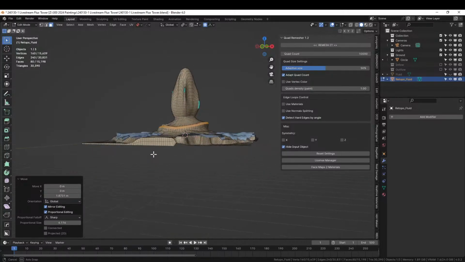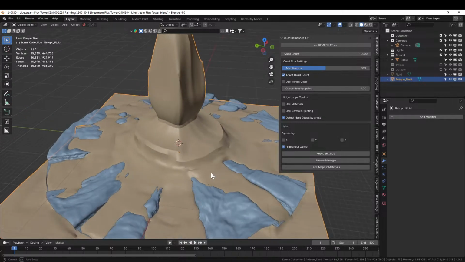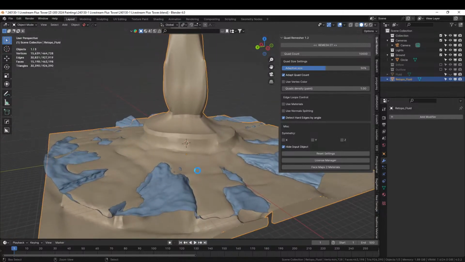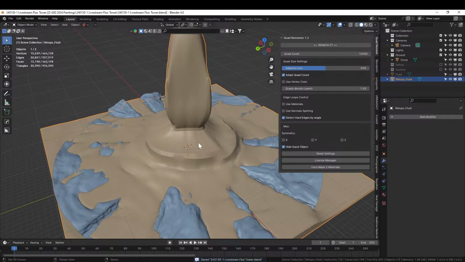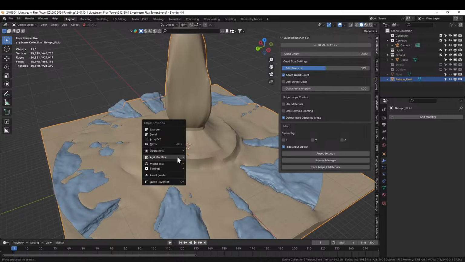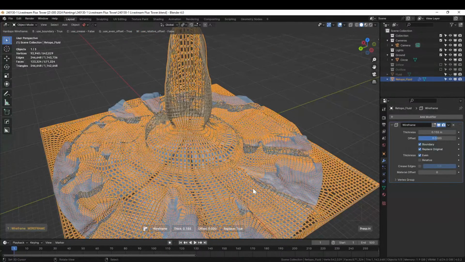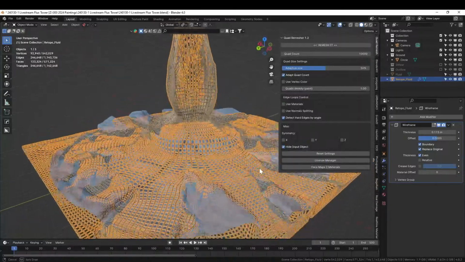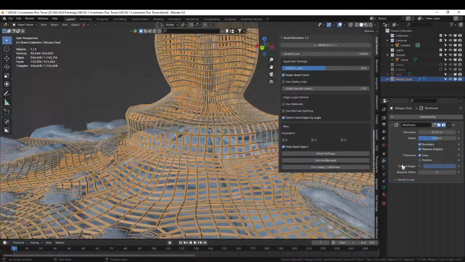And I'm kind of into that. I think that'll work. Let's save. Now let's do a little bit of playing and see what we get. Q, add modifier, wireframe. S. And then add modifier. I can just do it this way.